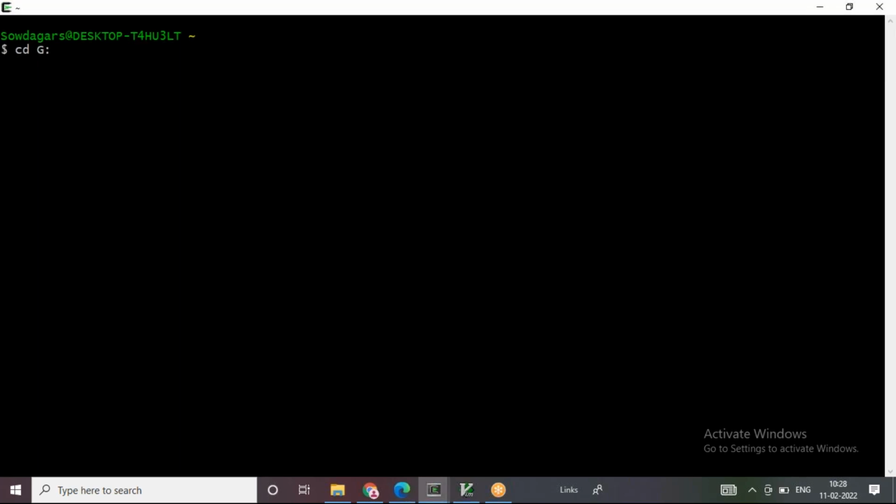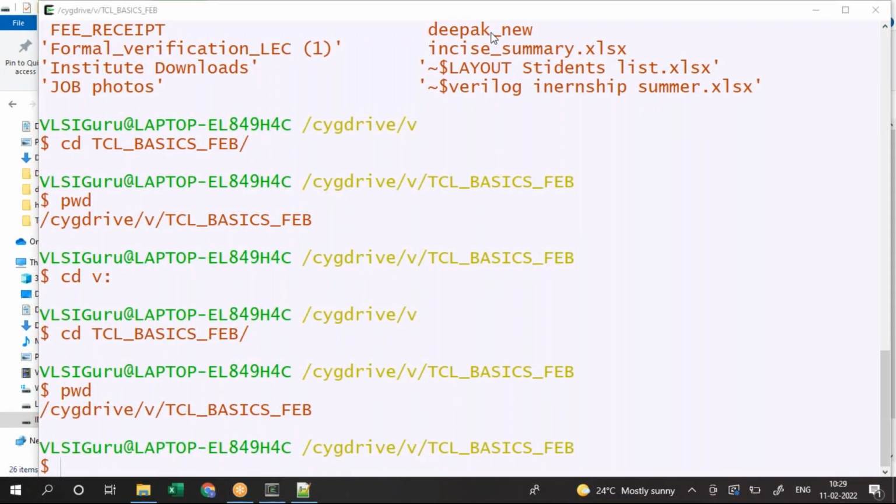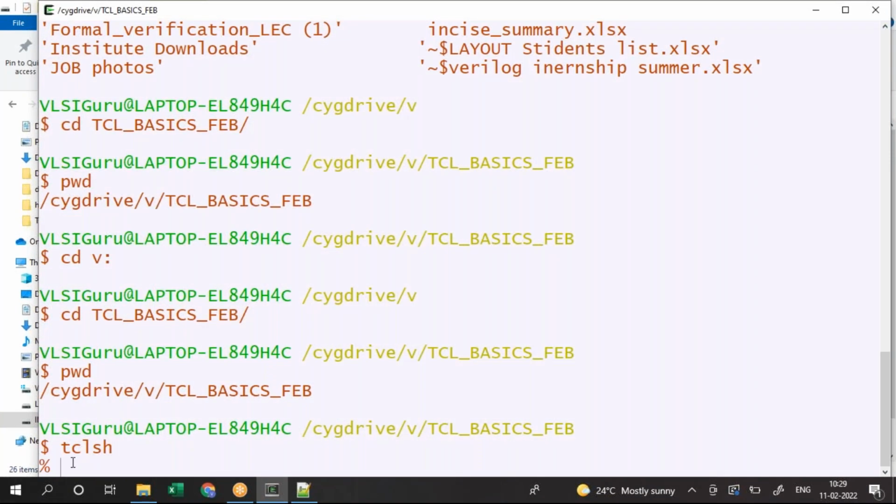Now you see, everyone can understand what your problem is, right? They are already typing it. See, what is the problem you understood? Okay, I will just tell you what the problem was, but everyone has also understood. See, you were not doing this in bash, right? I told you to type tclsh. First, I told you to type tclsh, right? You have entered into the Tcl shell. In this, you were trying to do this.